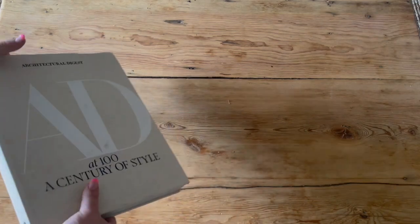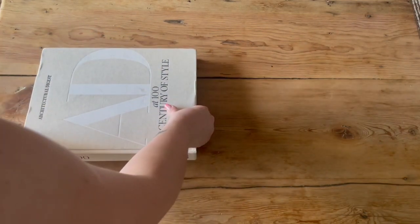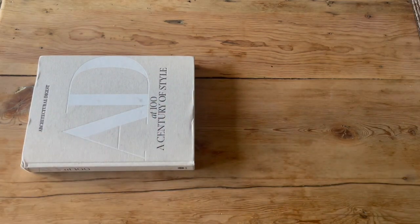Okay, and finally, the last design is what I'm going to be sticking with. So this really has to be my personal style and how I like to keep my coffee table. Let's get started. Even though I have a lot of great coffee table books now, my absolute favorite is the AD one. I love the color and the texture and the size of it. So I'm gonna go ahead and put that down.